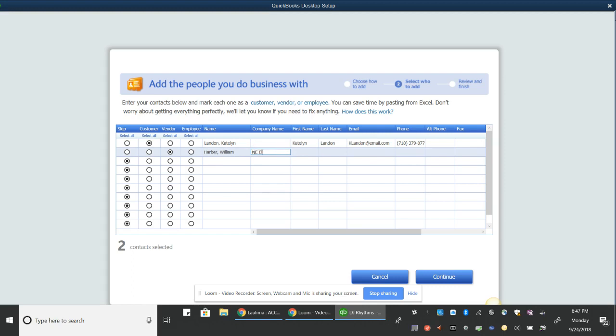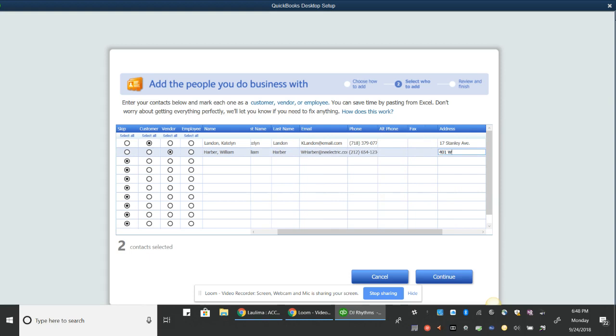NE Electric, tab, first name William, tab, last name Harbor, tab, email is WHHarbor, the last name Harbor, at neelectric.com, tab. Phone is parenthesis 212 space 654-1234, of course, tab.